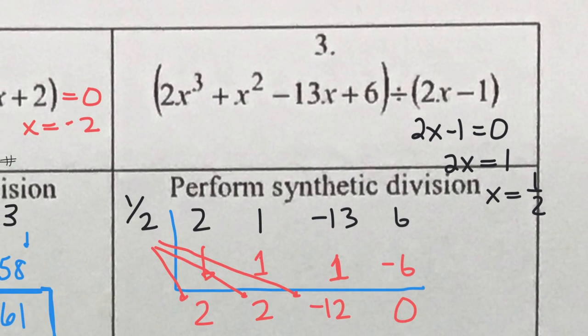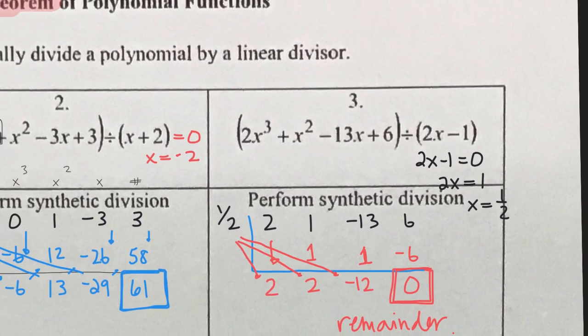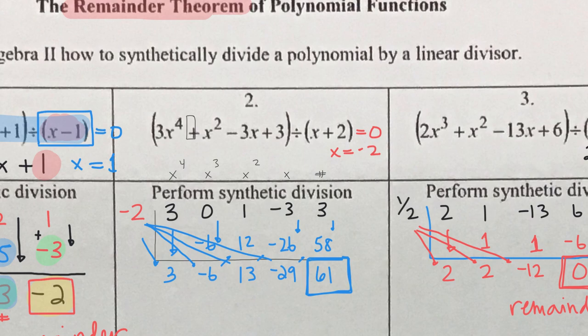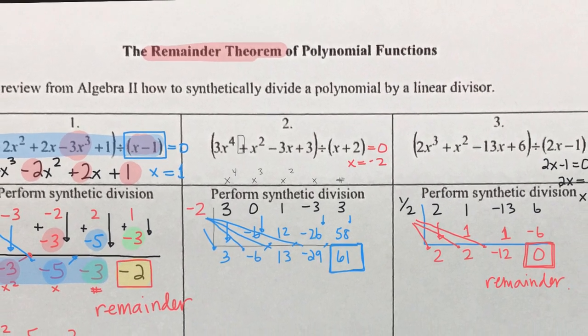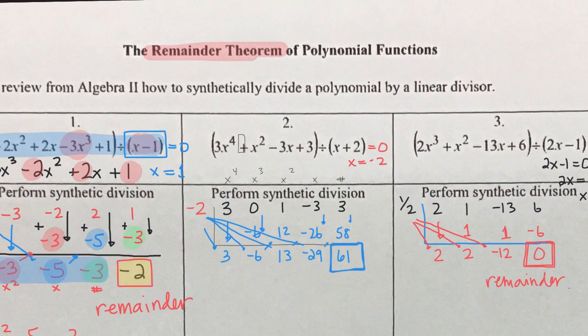So here, this one has a remainder of 0. Now, in the end of this video, that's going to be an important thing, is having a remainder of 0. But for us right now, that's just a cute little anomaly. Okay, because we're just trying to find the remainders, performing synthetic division to find the remainders. Okay, because now we want to make a connection between what the remainder theorem says.